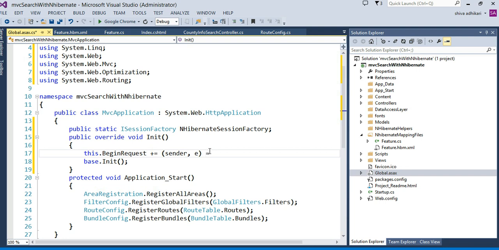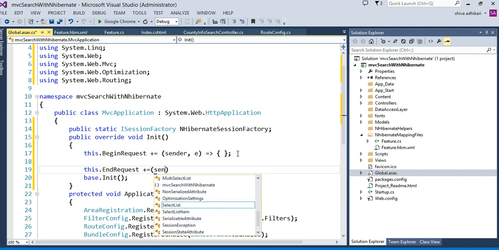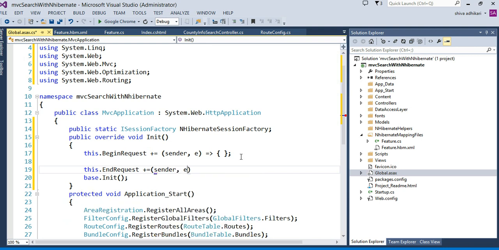Let's use some lambda here. This is what I'm going to do, and then comma. This is for the begin request, and then we'll do the same thing for the end request: this.EndRequest plus equal. Of course, I could have used a method, but using a lambda is a very nice shortcut.